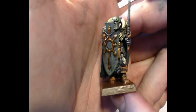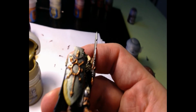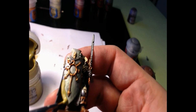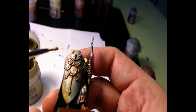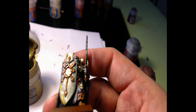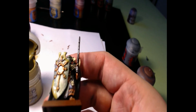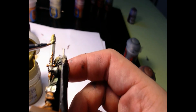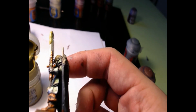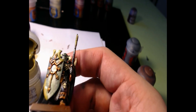You want it to be hard to see. If it's too green, it's going to look odd, and if it's less green, it will look a little bit better. Here is where we get into the Nurgle's Rot, which is my favorite step because it really pops the model out. You just put it on the shield, really, and maybe the weapon and the side silver armor. You could use Blood for the Blood God technical paint if you wanted to do Khorne, obviously. So really the only difference between a Khorne and Nurgle is what they're using and the last two highlights on it.